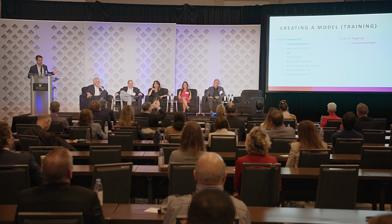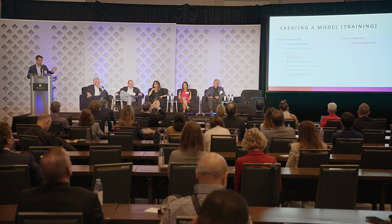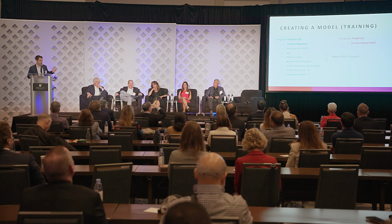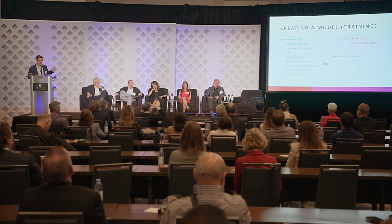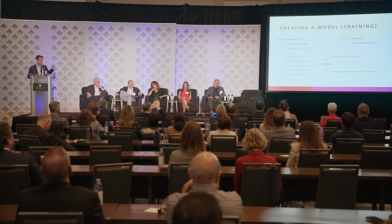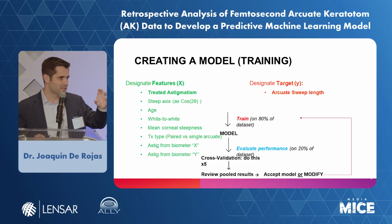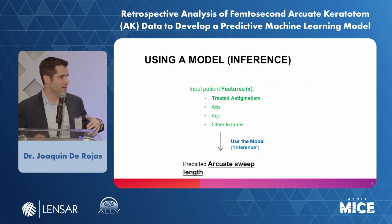And this is what machine learning, or AI, is. The green stuff are factors, things that we think may contribute. The red is our final outcome. Basically, you take 80% of the data set and train it to see if it can find the complex interplay of these factors. Then you test it. Once you have a trained model with the weights, you test it on the remaining 20% of the data. You repeat that with different subsegments to get an average over 5. That's called cross-validation. Then you either accept it or start over. And when you hear the term inference, that just means you're using the model. You're not training it anymore. You're just going to use it, plug and play.